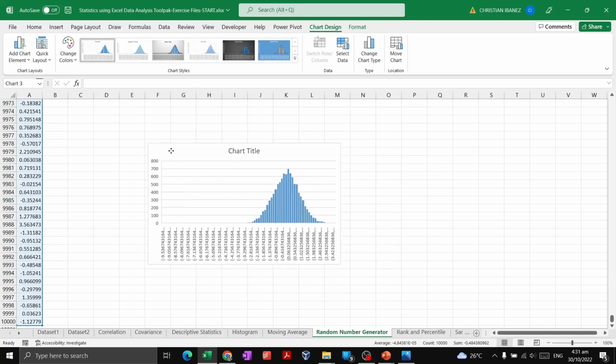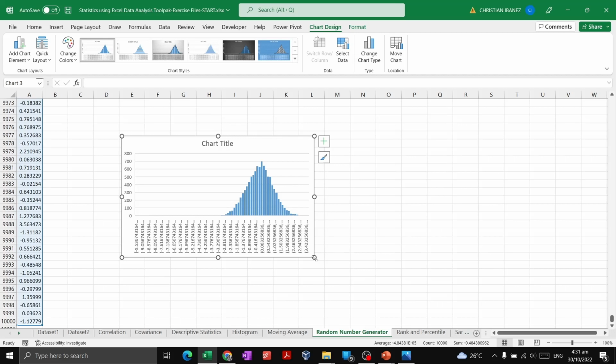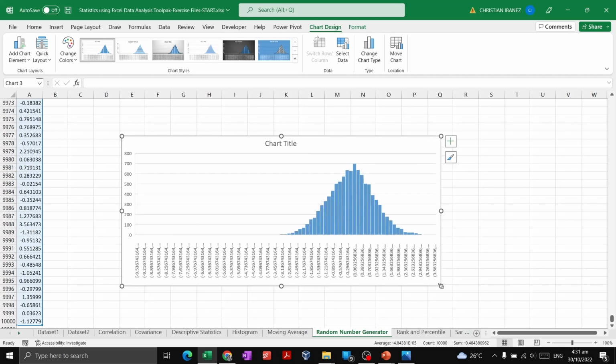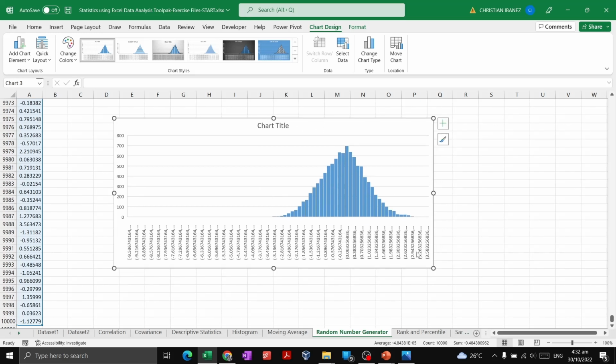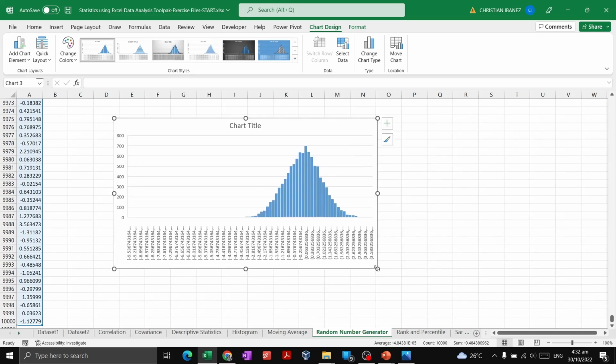Right, so here you can now see these beautifully simulated random numbers that, when plotted, closely resemble the standard normal distribution. So that is basically one of the use cases that we have for the random number generation from the Data Analysis Toolpak.